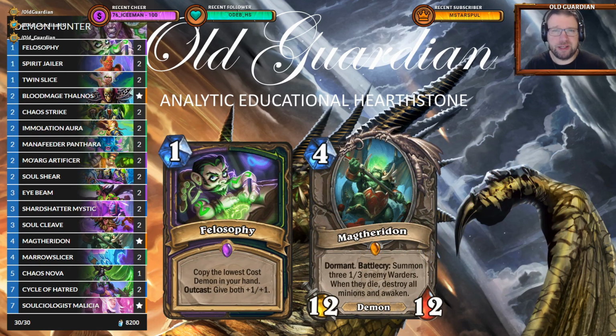There are also archetypes that I don't expect to see much play and I don't expect to see that much refinement, one of them being Control Demon Hunter. I wrote about this archetype for Hearthstone Top Decks. You can find a link below in the description to the article where you can read in more detail about this deck. But in brief, Magtheridon and Philosophy, I'm excited about that. Magtheridon, if it's your cheapest demon, you can use Philosophy to make a copy of Magtheridon. You can have up to 3 Magtheridons in a game.